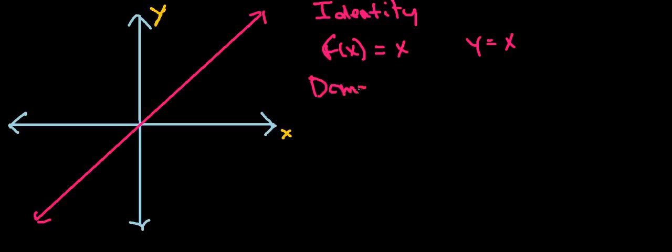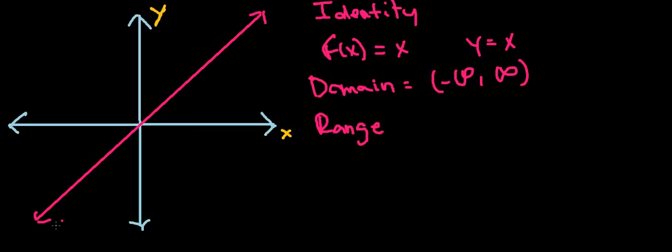So let's look at the domain. What x's are going to give us a real number? All of them. Any x will work, and we can kind of tell by the graph that this would keep going forever, this would keep going forever, eventually every x would have some y. So negative infinity, positive infinity. And same for the range. There's no y value that's going to be excluded from this function. This graph is eventually going to hit every y value on this graph. It's also minus infinity to infinity. So we can't think of any y value that we can't get from this function at some point or another.